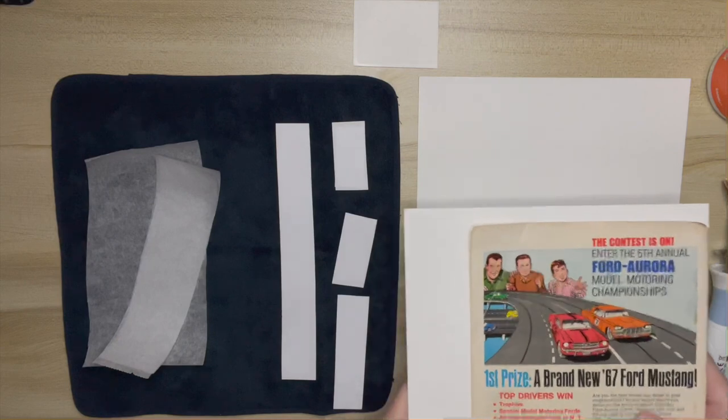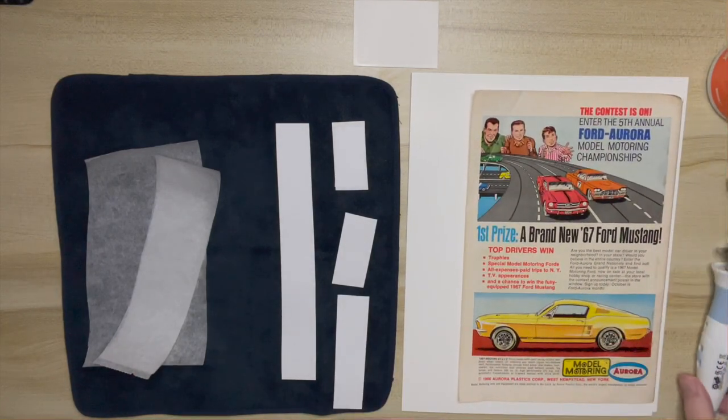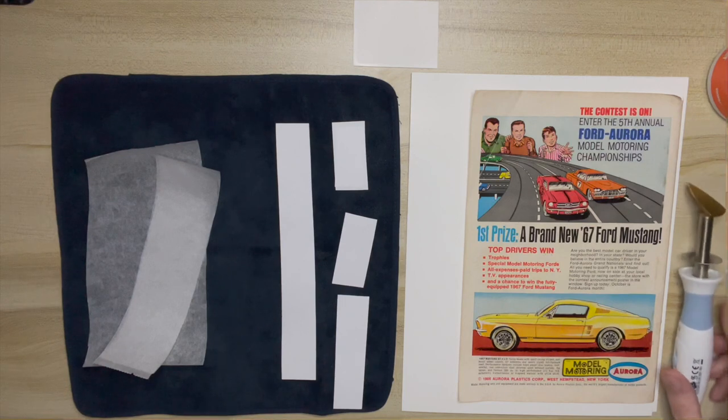Now we're going to try to improve that today with what's called the HOP method, or heat over press. You can find the full instructions on how to do this in a great book called Comic Book CPR. I'll show that towards the end of the video.